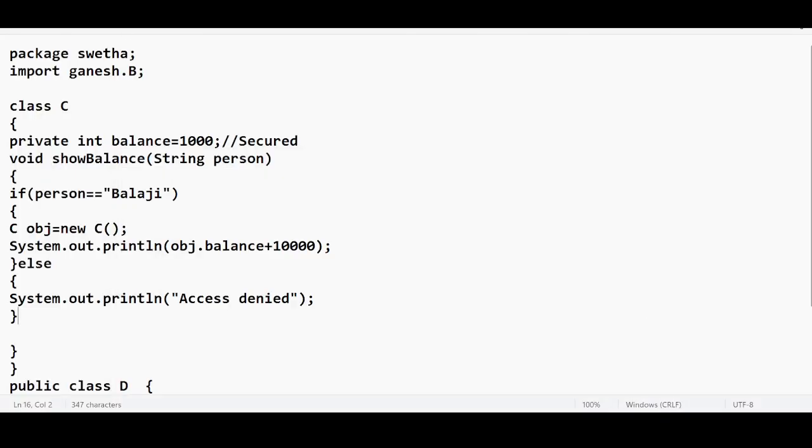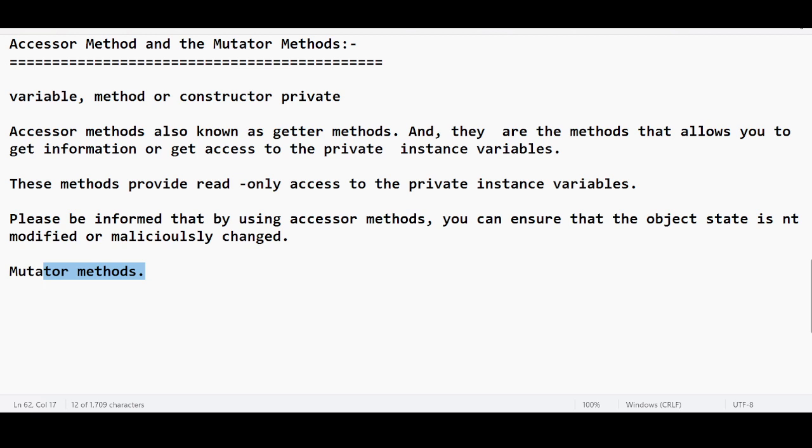Now if you read this, you will be able to understand. You cannot just learn this by heart. If you read this, you should get what is happening behind the scenes. So the answer here is: mutator methods are also known as setter methods. Here there is a getter, here there is a setter. What does it mean? I will tell you.